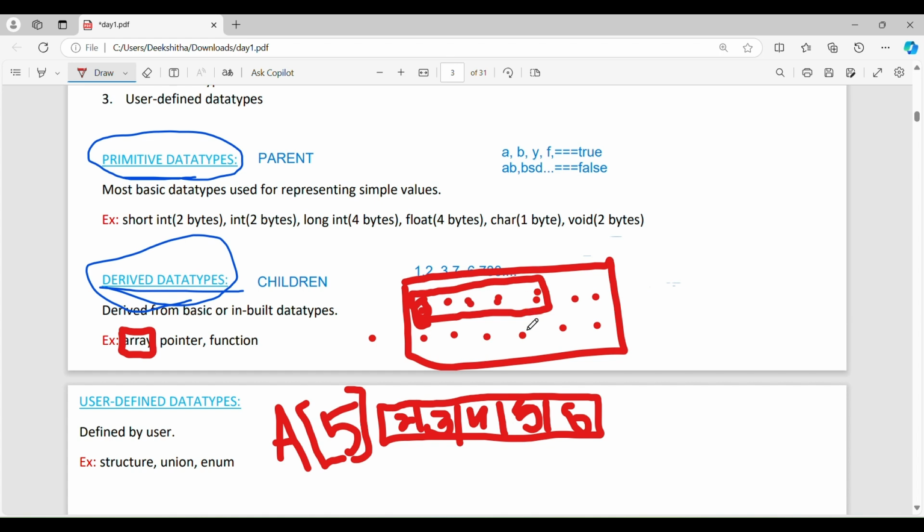The accessing will be easier in it. Like, if these all are created in one variable, then the memory will be consecutive in nature. These will be consecutively embedded in the memory.